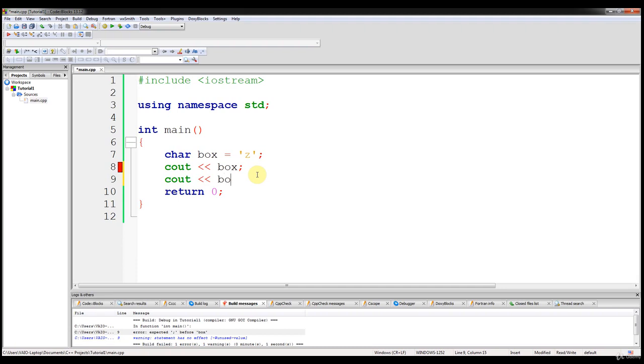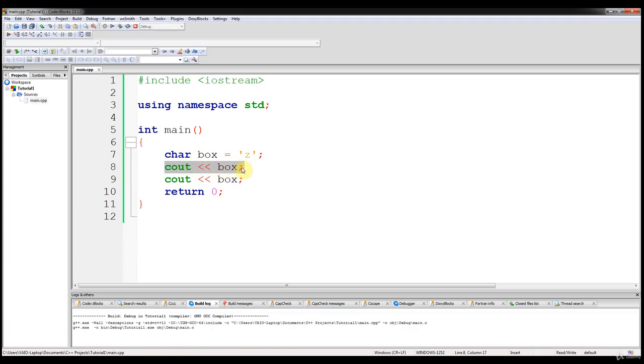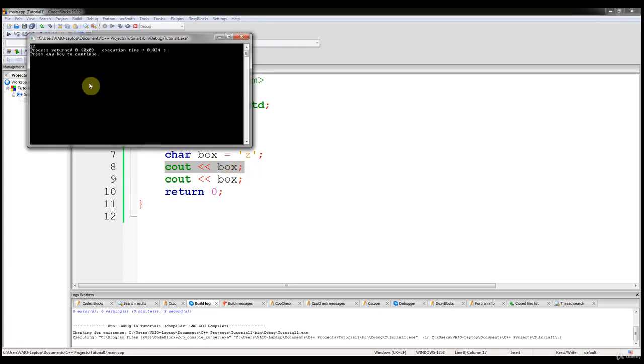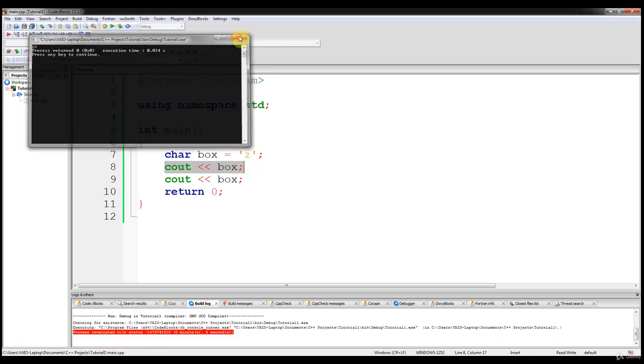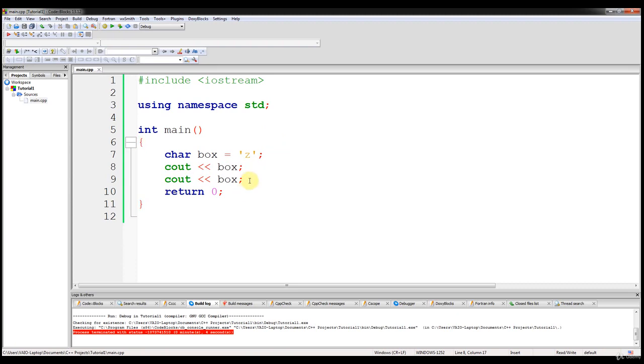I just want to show you, more for practice, and I really want you to do this on your own so you can see all the different possibilities. If we do two of these lines of code right after the other, you're going to get two Z's one after the other. I got two Z's because we wrote the statement twice.